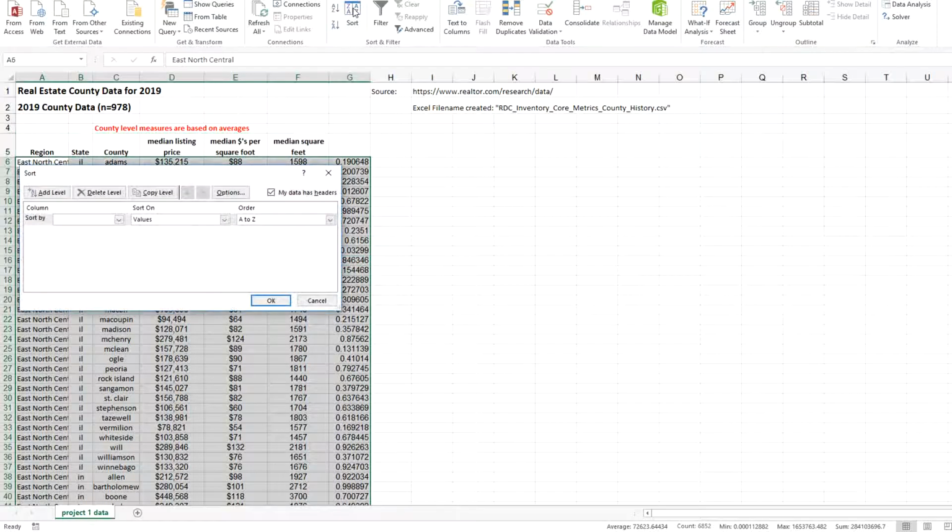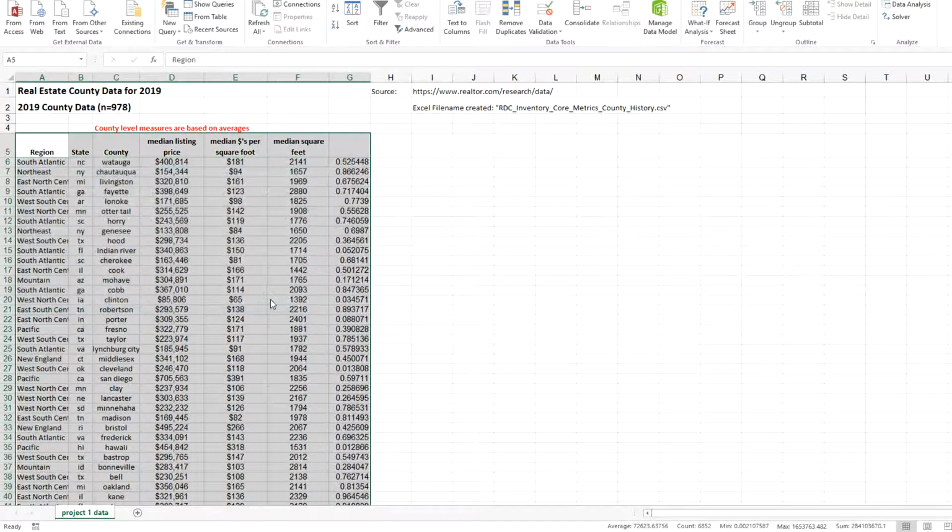So I'm going to click sort, and it already knows that I have headers, so it's not going to include the first row as something that's going to get sorted. I'm going to sort by column G. It doesn't matter if it's smallest to largest or largest to smallest. All we need is a way of shuffling these rows in a random order, and that's exactly what's going to happen.